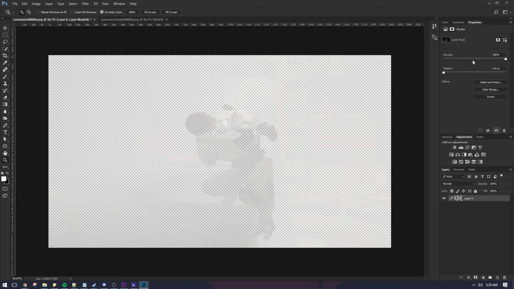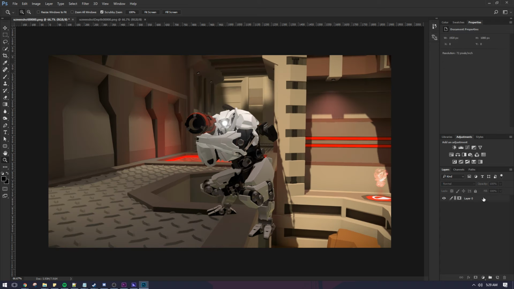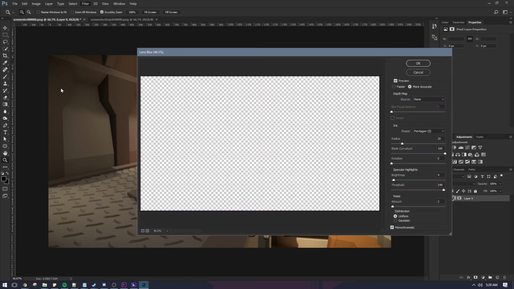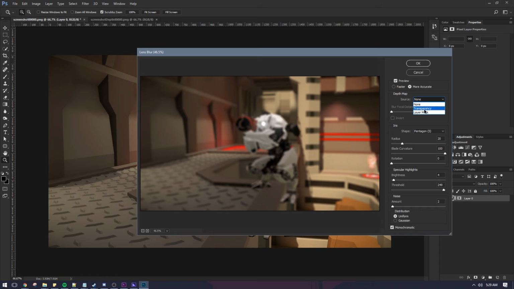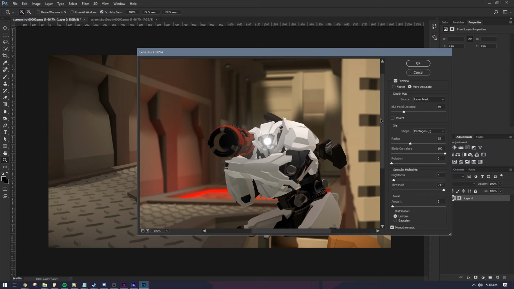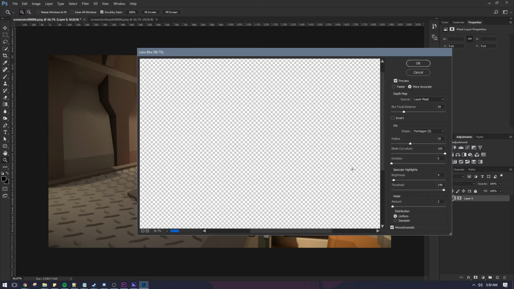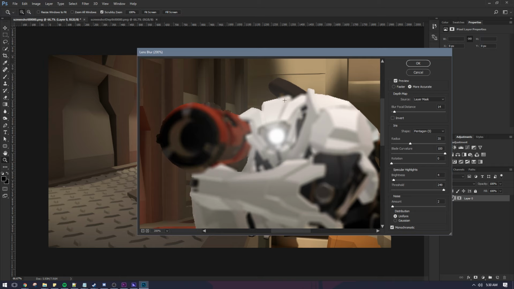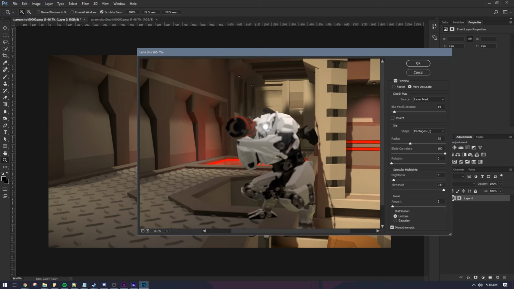If we select our layer mask, we can drag the density up here all the way down. You can see your image reappears. We'll click on our layer now, go up to Filter, Blur, Lens Blur. You're going to want to set the source to layer mask. We can bring the radius up a bit. And then we can just click on our robot to focus it. We can zoom into 100% and you can see that we have some really nice background blur. Photoshop doesn't handle foreground blur so well, but if all you'd like is background blur, then it'll work just fine.